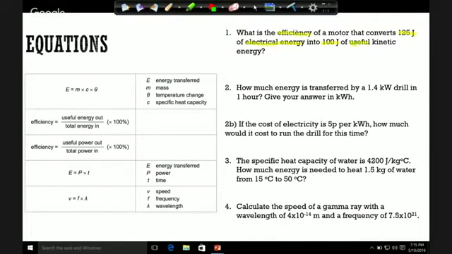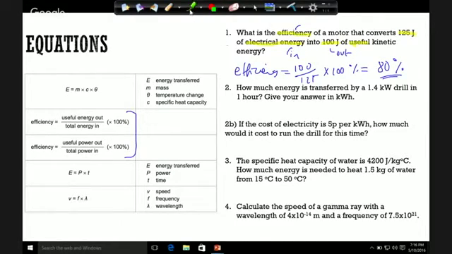So we have a look what we've got. We've been asked to calculate efficiency, so we know it's definitely going to be one of these two. And then we just need to look at whether we're talking about power or energy. And if you look here, we're talking about energy. So what's the energy out and what's the energy in? So it converts 125 joules of electrical energy, so that's the energy going in. And then this here is the energy going out. So we use our equation, efficiency equals useful energy out, which is our 100, divided by 125, and then times by 100%. And you should have the answer of 80%.